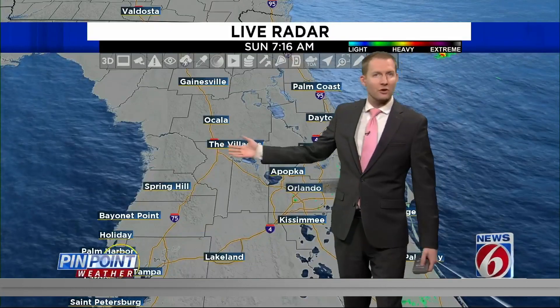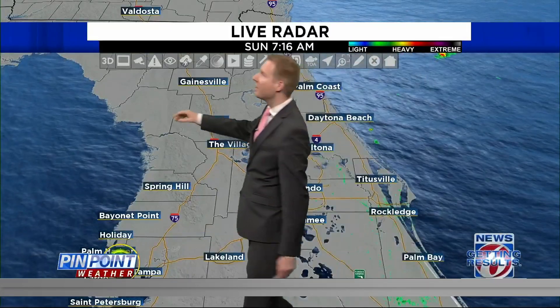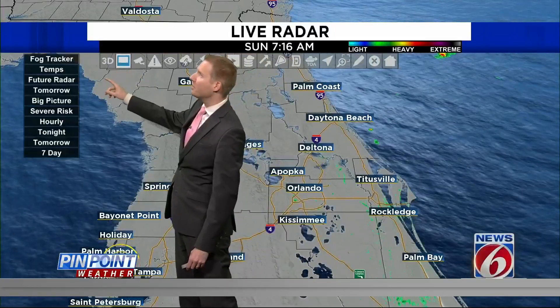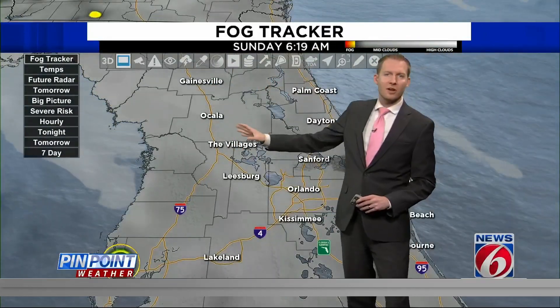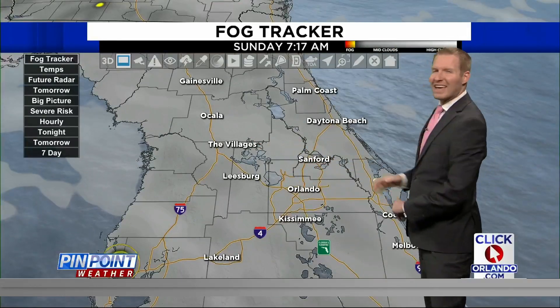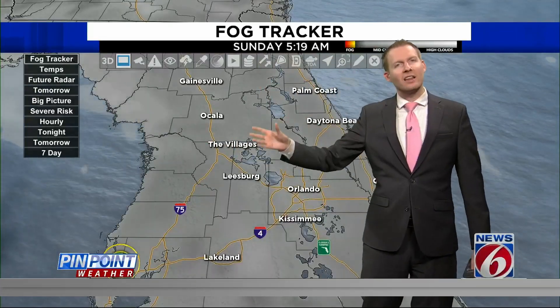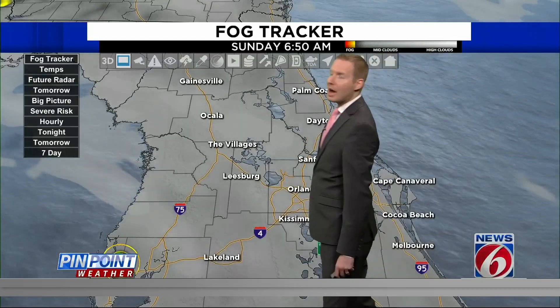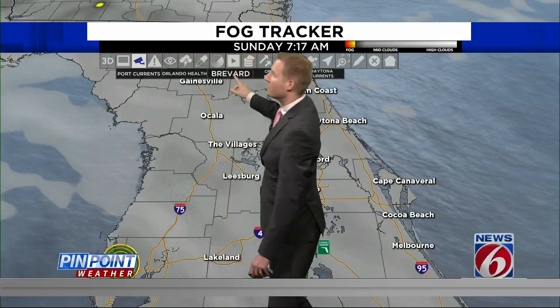Nice clean sweep across the board. If you're heading to church or breakfast, you are good to go. We are watching for the opportunity for a little bit of fog. We've been checking the visibilities all morning long and we are starting to see them suffer a little bit. We want to turn on the fog tracker program here. The satellite can differentiate between just regular high clouds and fog. The key is that yellow color starting to pop up. That gray film on the screen there is representative of those mid to high level clouds. The good thing is the fog tracker is not picking up too much fog as the sun comes up this morning.